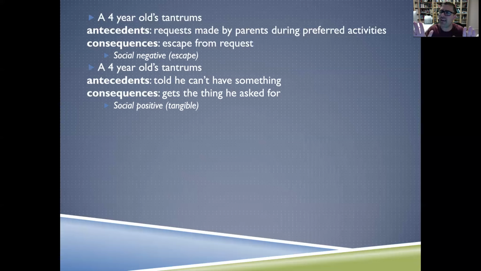Now, I'm not saying here that these procedures should be utilized, right? Or that these procedures would actually work. I'm just telling you this is what it will look like. I'm going to talk to you later about whether or not extinction should be used in some of these examples. But right now, for us to understand what extinction theoretically would look like, let's just come up with how extinction would be implemented theoretically in those situations.